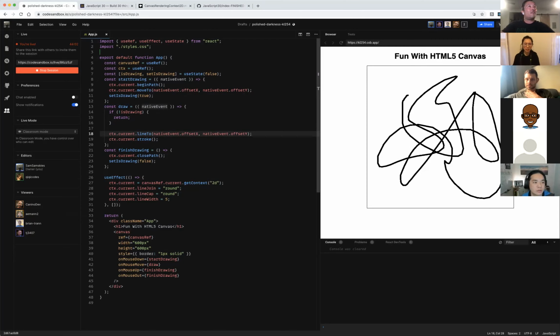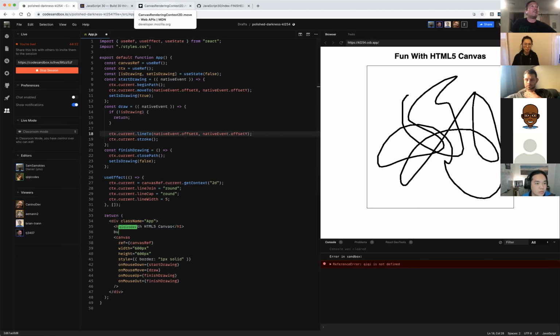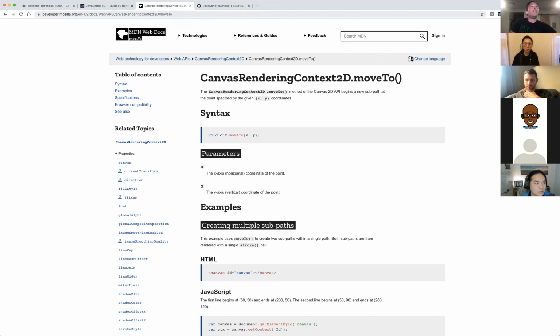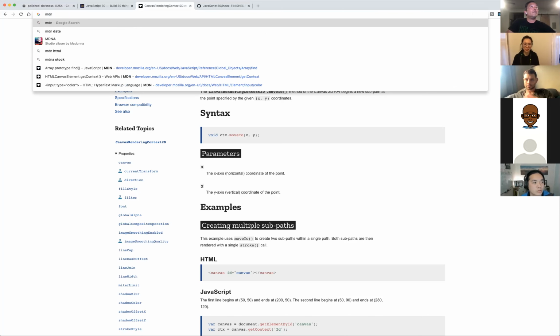Let me try. Oh, I can type. Yeah, it probably just got confused because you were in here twice last time. I think because you came to the actual Code Sandbox link and you came to the live link, so the Code Sandbox got confused last time. So while you add a button, just put a button underneath the H1, and then I'll Google how to clear the canvas. Do I need to put a class on it?